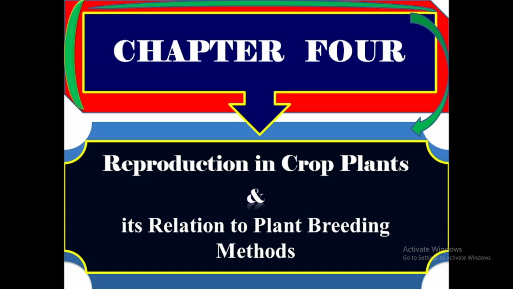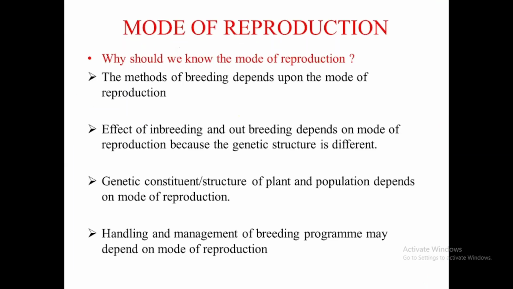Let's start the content by asking ourselves: what is the importance of knowing reproduction methods as well as pollination type in plant breeding? You see, plant breeding is the science of improvement. Thus, if you want to understand breeding methods, which will be discussed starting from Chapter 5, first you should have a basic understanding about the foundations. That's why it is recommended to have a basic understanding about selection types, germplasm, crop domestication, and evolution.